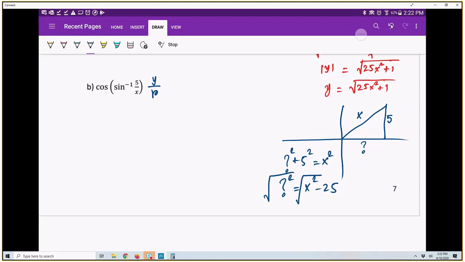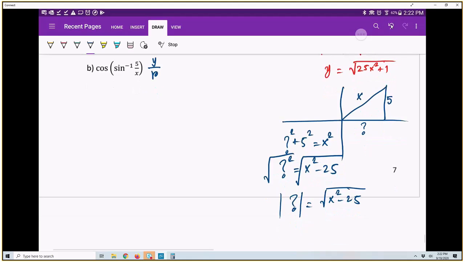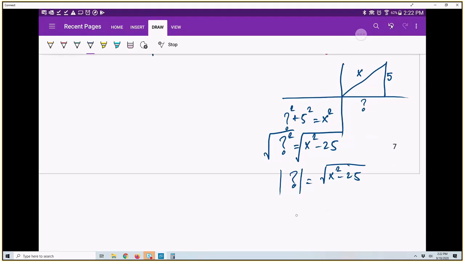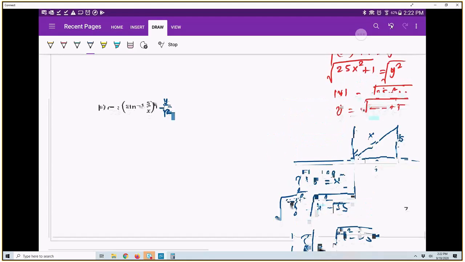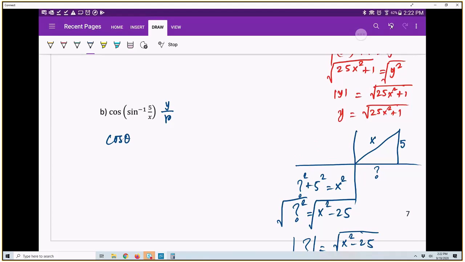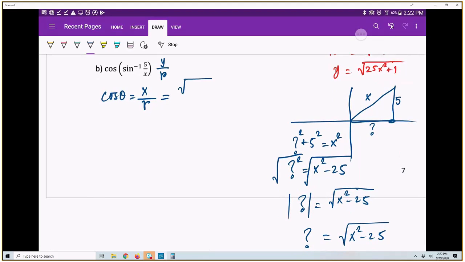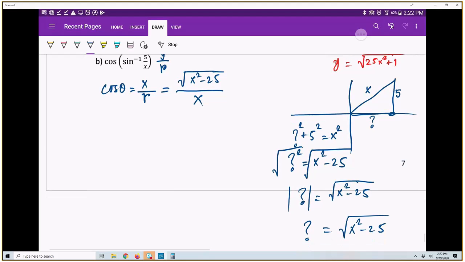If I take the square root, I actually get the coordinate equal to square root of x squared minus 25. To be more specific, it's absolute value of the coordinate, but since the coordinate is in the first quadrant, it is positive. So the coordinate is square root of x squared minus 25. And I wanted cosine, and cosine of theta is going to be x over r. Remember, x is this much, which we found as square root of x squared minus 25. And the bottom should be r, and we found that the r is the variable x. So it is that. Answers my question.